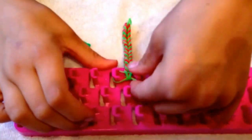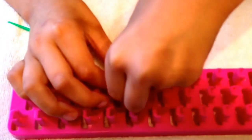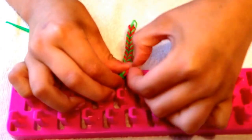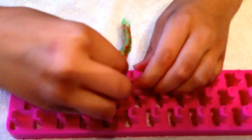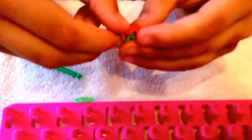Okay, now I'm going to show you how to finish it off. Once you've got the length that you want, this is what you have to do. You have to take it off of the pegboard, get rid of one, and take one. And you can get it like this, thread it through, and then pull it like that.